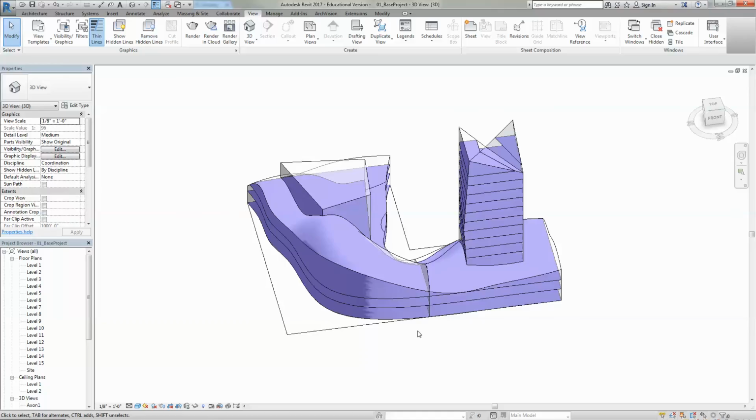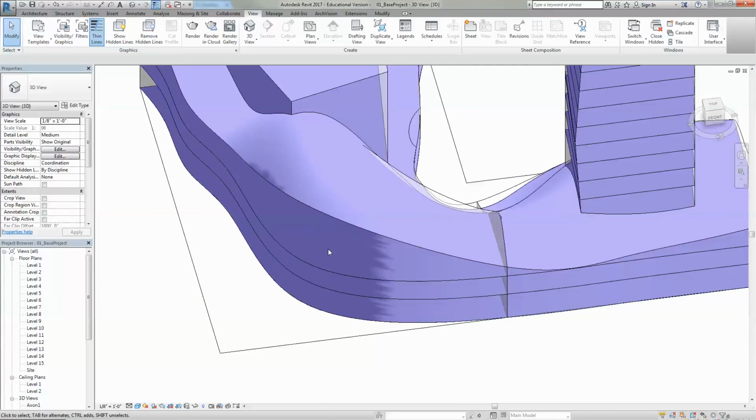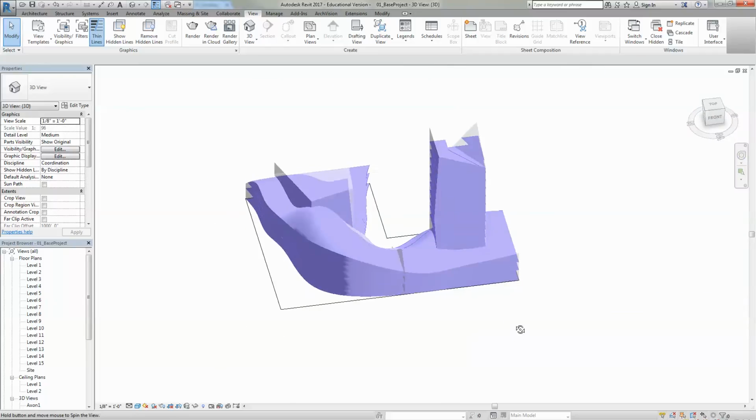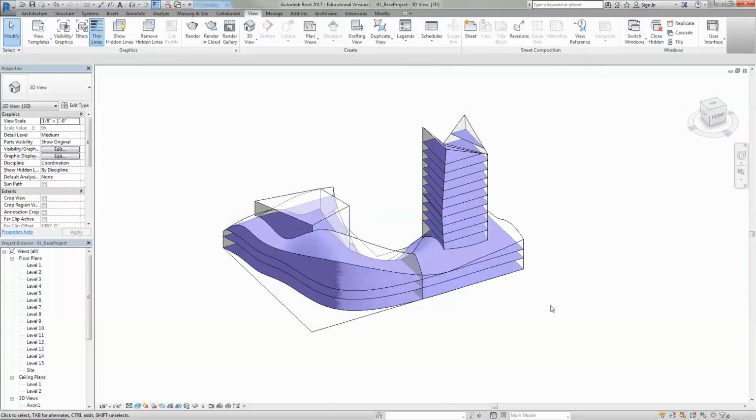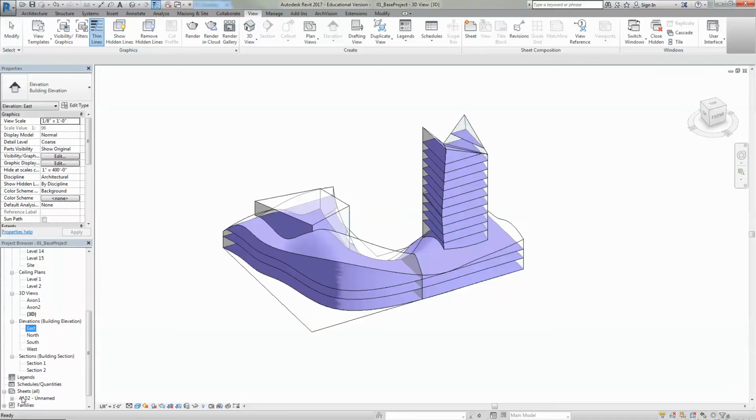Think of the possibilities of using other conceptual masses. I could have actually created a Boolean difference or a void form here in the middle to not have floors in this point and having like a double height. But I'm just going to keep it simple for now with this proposal, okay? So that's what's going to go to your seed, okay?